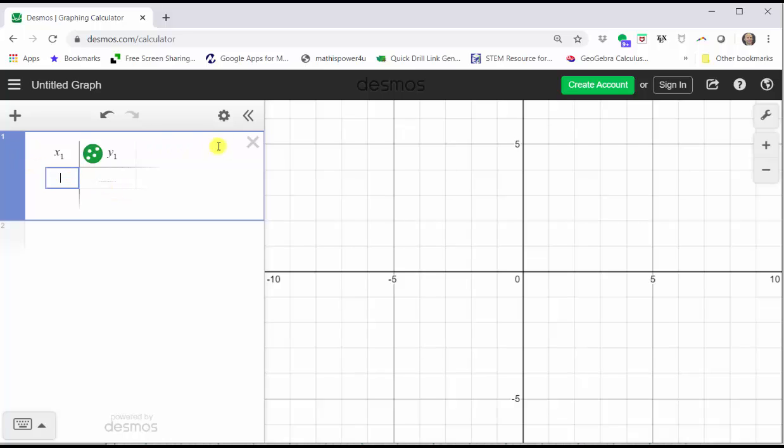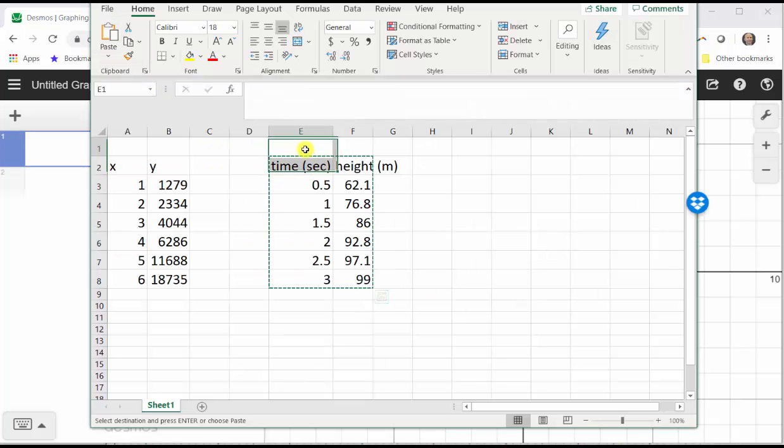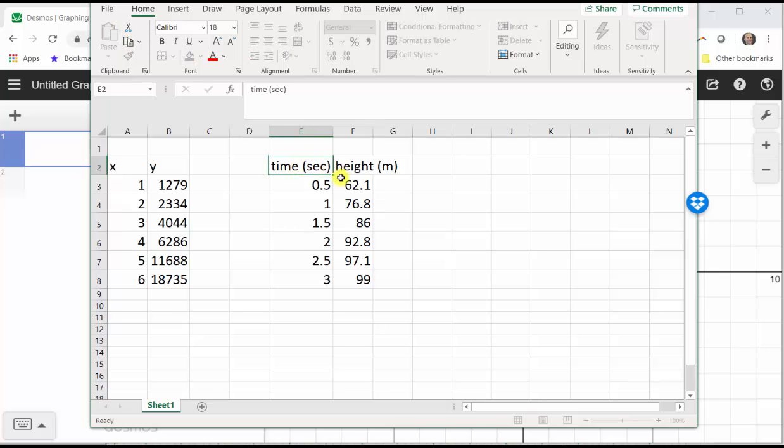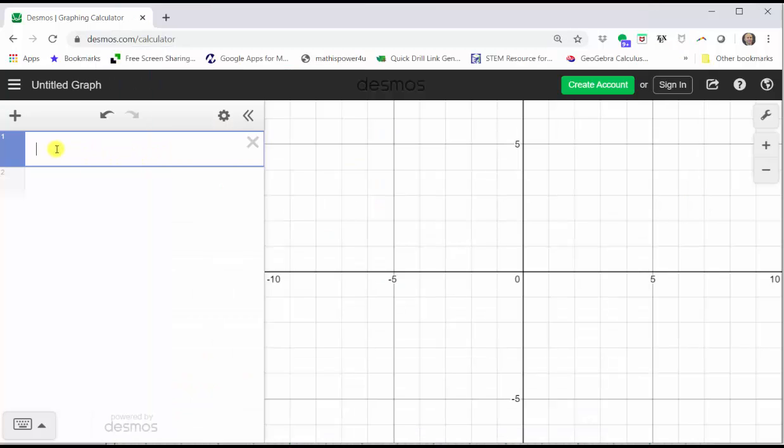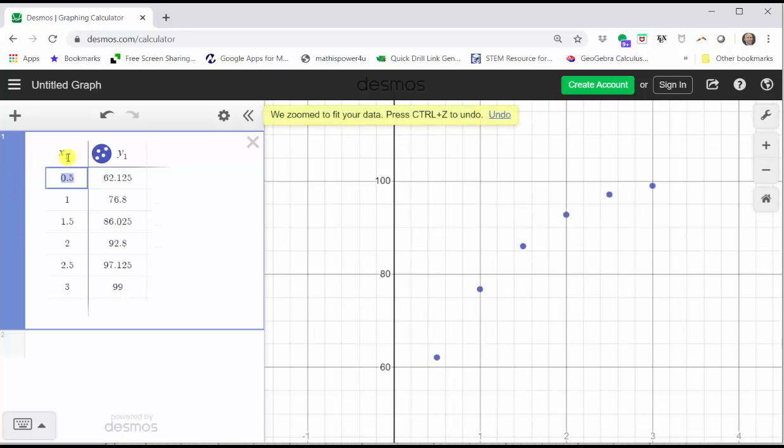I'm going to go ahead and close this table. Assuming the data is in a spreadsheet, for example, here I have the data in Excel, we highlight the columns, press Ctrl+C for copy, go back to Desmos, click in cell 1, and then paste the table by pressing Ctrl+V. Notice when we do this, we have the entire table in one step, and we have the graph of the scatter plot on the right. The advantage of doing this is the window is automatically adjusted.